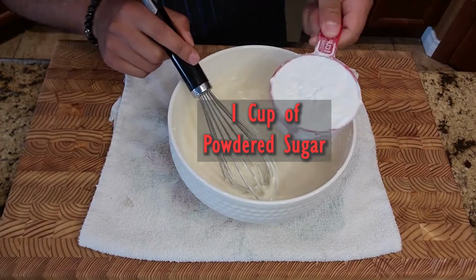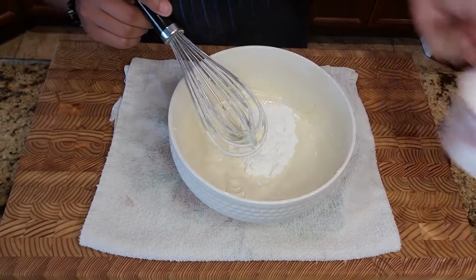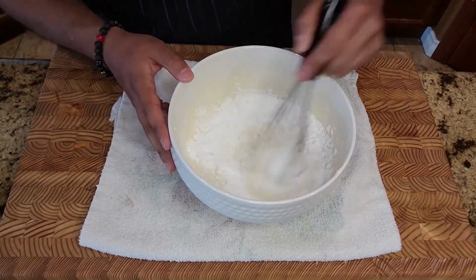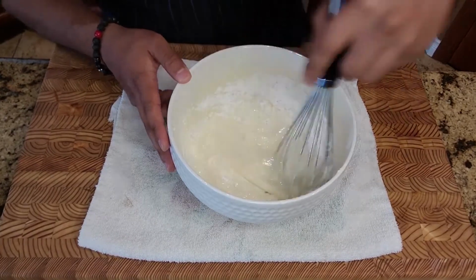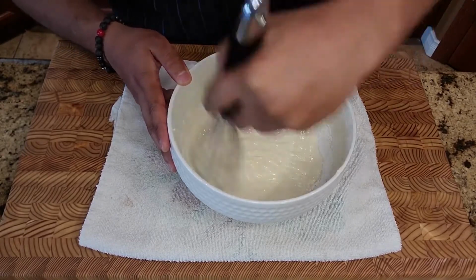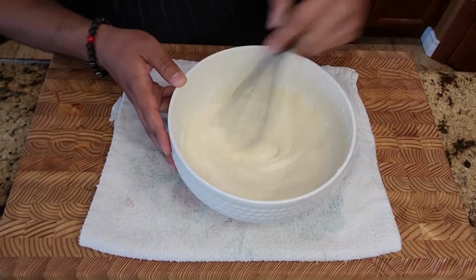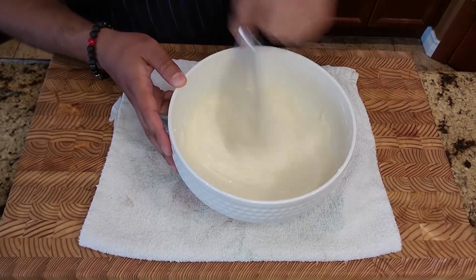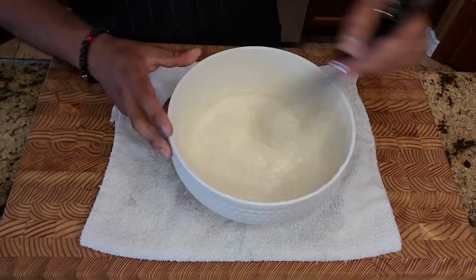I'm going to start adding in the powdered sugar, but I'm only going to do it in batches. I'm not going to add it all at once because I want to make sure that every time I add in the powdered sugar, I remove any of the lumps so that this stays a very nice consistency and very smooth. So add the powdered sugar in different batches, little by little, and make sure that all the lumps are removed before you add in the next batch, so that it continues to stay very smooth.